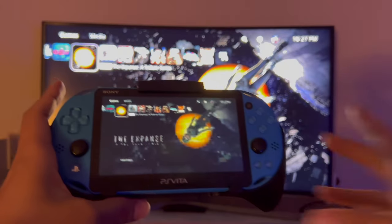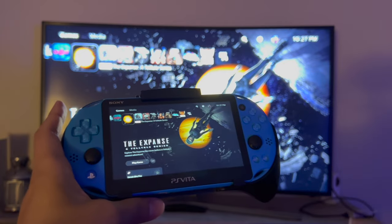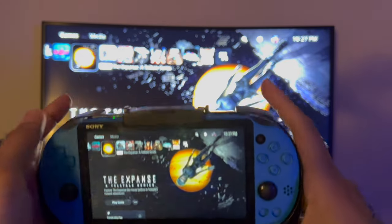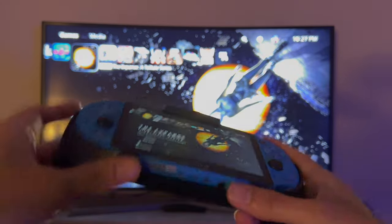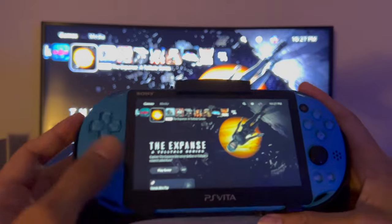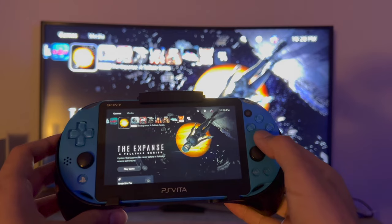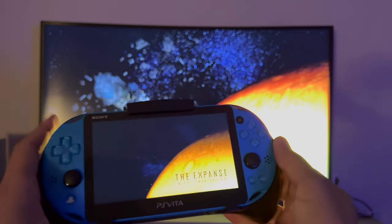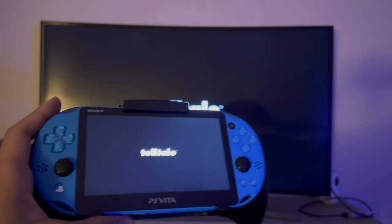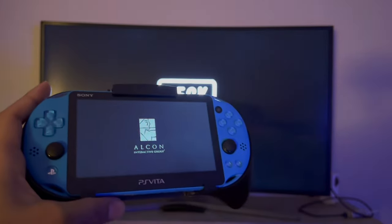It's really laggy but the connection works. Every time you want to connect your PS5 with your PS Vita, you're going to have to enter that code, so you'll have to redo the whole process all over again. Also, the buttons don't fully work — the touchpad and R2, L2, R3, L3 — but you are able to open up games and load things. There is a bit of lag and some pixelation on the screen.